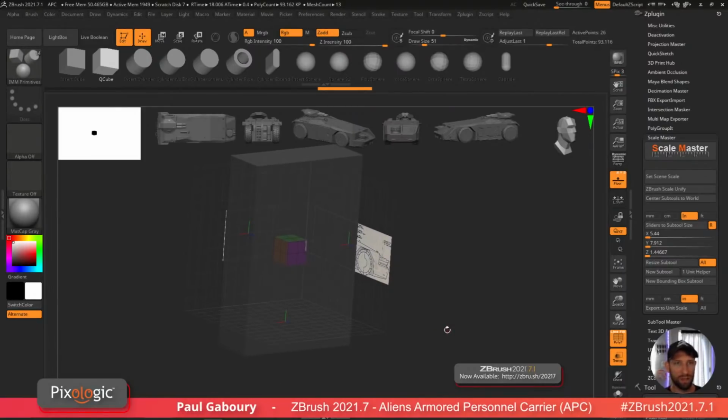I need the head to be the right size. To answer your question about Maya, if you need the head to be the right size inside of ZBrush, then yes, you can do this with Scale Master. This is what I would do it with, get the head to the size that you want. So when you throw it over into Maya, the size will be right.